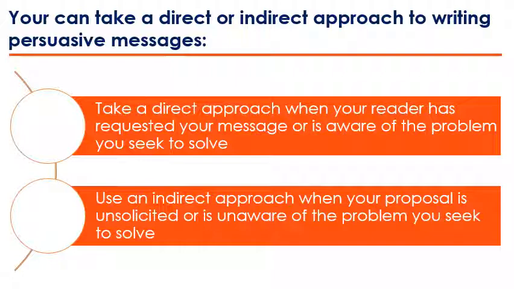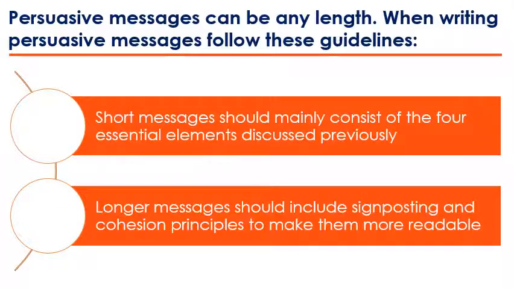And you should use an indirect approach when your proposal is unsolicited or when your reader is unaware of the problem that you seek to solve. Your message can be long or short. If it's short, it should consist mainly of those 4 essential elements that we discussed previously. And if it's longer, it should also include signposting and cohesion principles to make the document more readable.